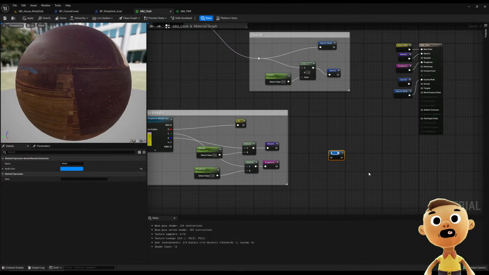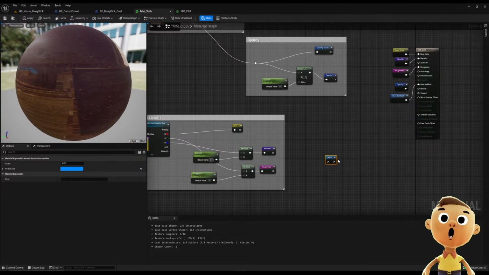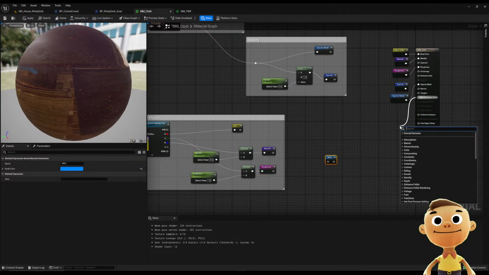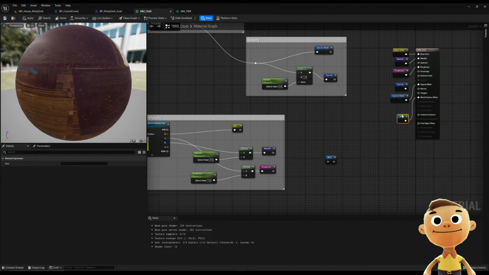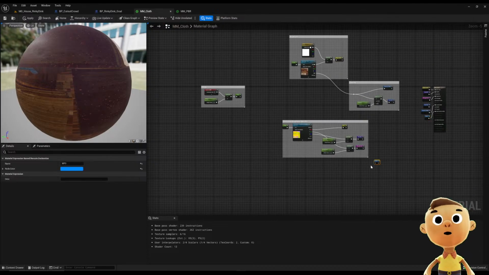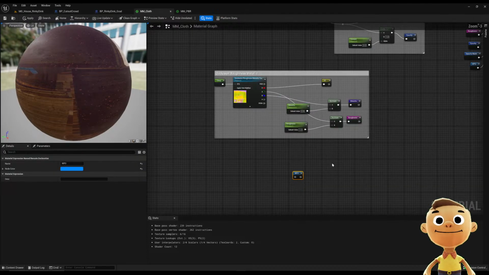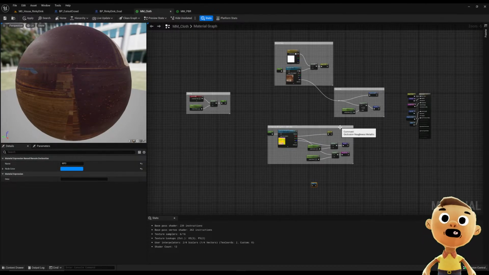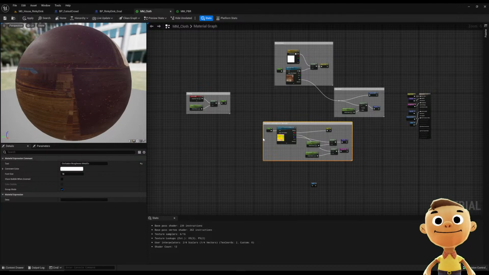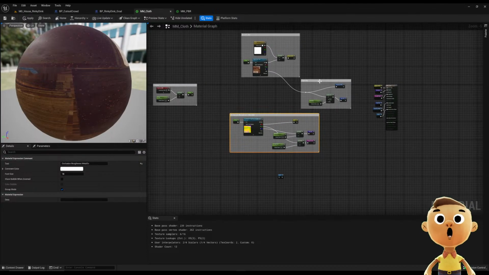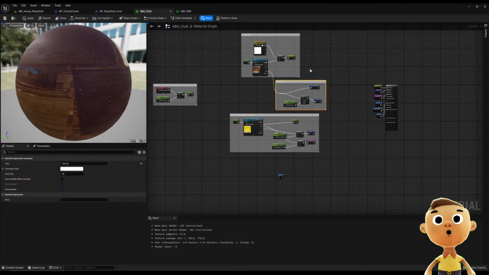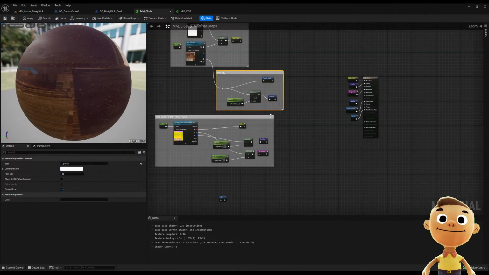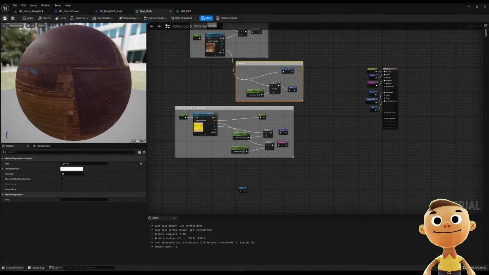Let's call it WPO. And then you can find it in here. And when we do our WPO, and we're actually going to do that now, we'll just plug it into here, and then we can have these things elsewhere and not be cluttered up and have a huge spaghetti plugging into the master material here.